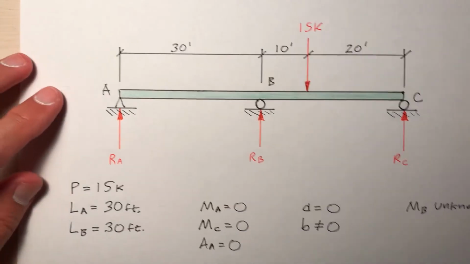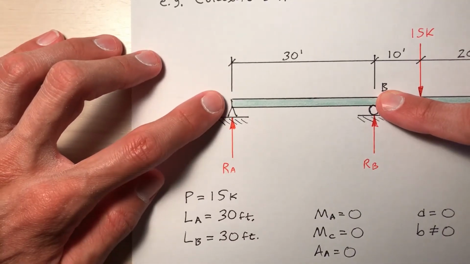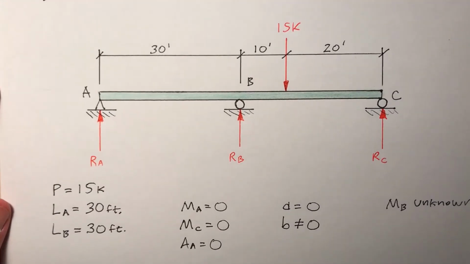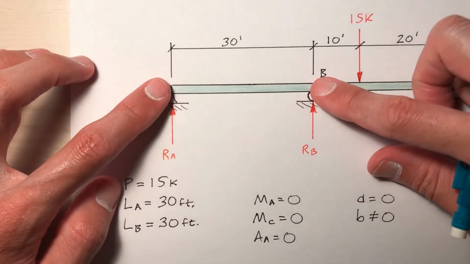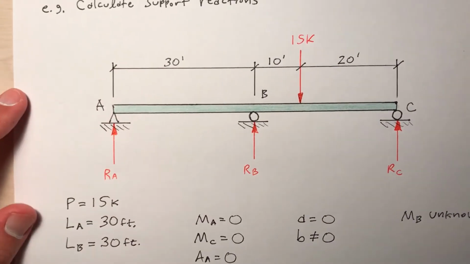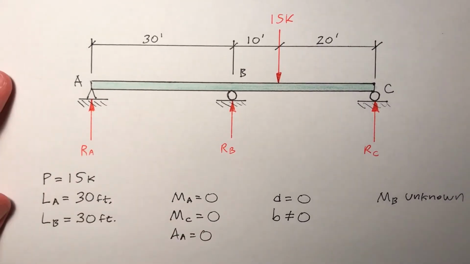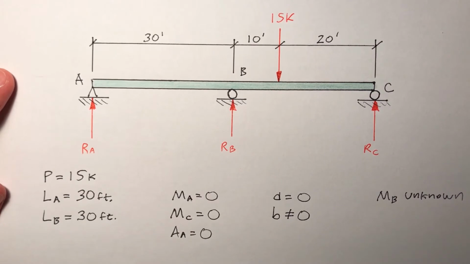Remember that we're pretending that these are standalone, simply supported. Okay, so at A, there's no load on AB, so the moment at A is 0. Actually it would be 0 even if it weren't standalone, because I've got a pin here, so that can't support any moment. And similarly at point C, no moment there, because it's got a roller support. So M sub A is 0.